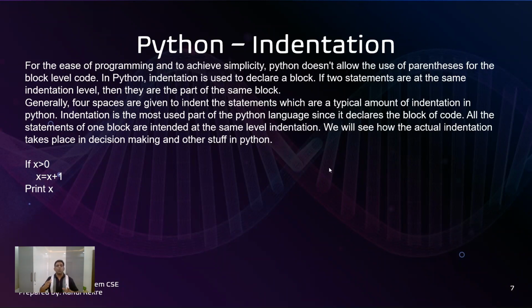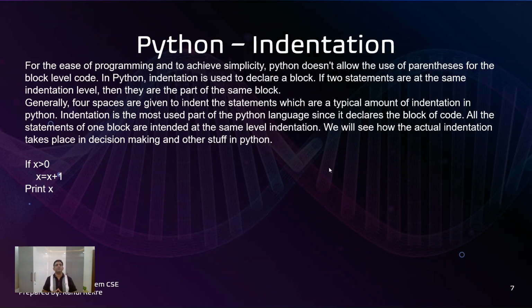What they do is, whatever code is written on the same spacing from the left is considered to be on the same level of the block. I've given you an example here. Now this if condition, after this if condition, I have given four spaces. After these four spaces, if I write 100 lines of code, that is all inside the if. But if I come back four spaces to the left side and write something, for example print text, now that is outside of that if or loop or whatever block of code you're talking about.